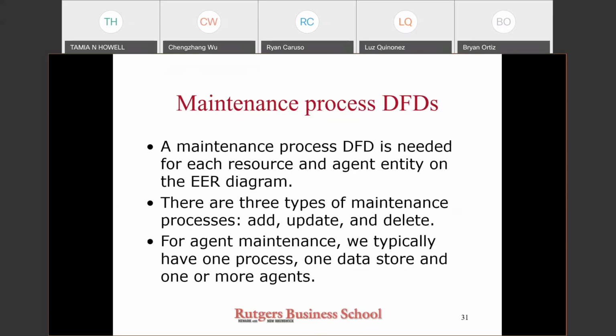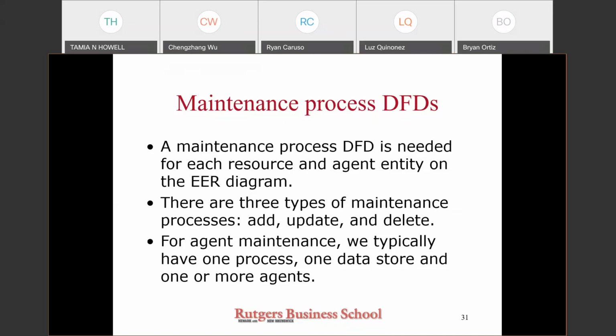By saying it can be deleted, I mean a product that is discontinued. Or updated, I mean information about inventory items is updated, such as the change of description or price of an existing product.